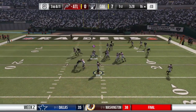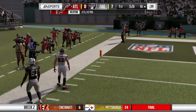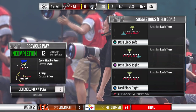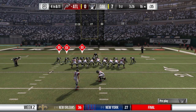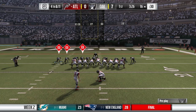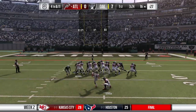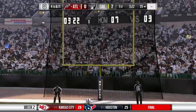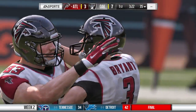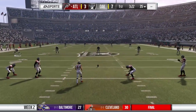On 3rd down, Ryan. And probably the wise decision there. No one open. He just throws it away. And that keeps the field goal on the table as it's 4th down. So on 4th down, off goes Matt Ryan, and on is Matt Bryant from the right hash. This from 33. And Bryant's kick is good. And they are on the board, but still trailing. It's 7-3. So the scoring drive encompasses 9 plays, but the net gain, 3 points.